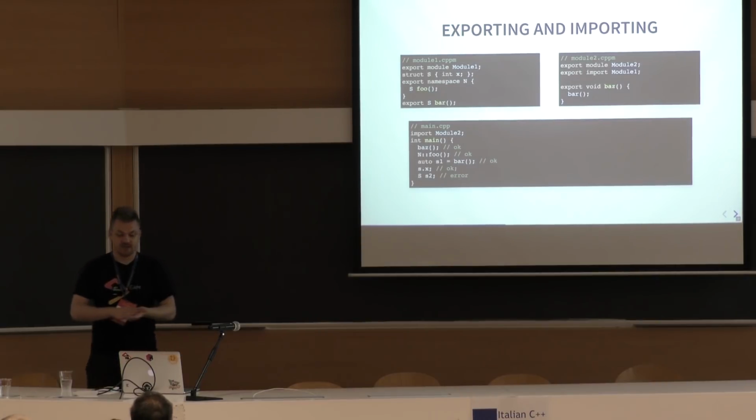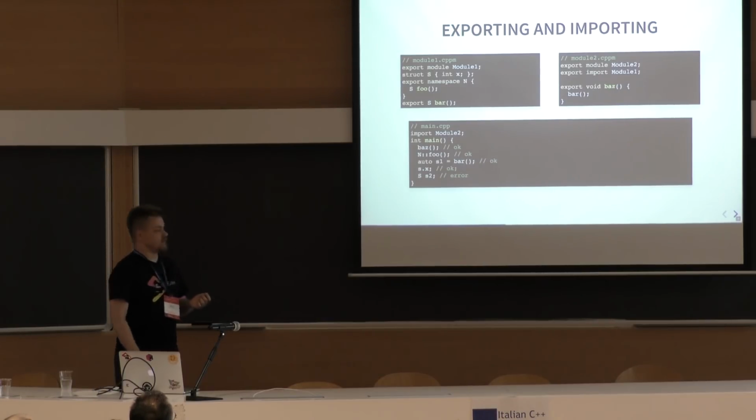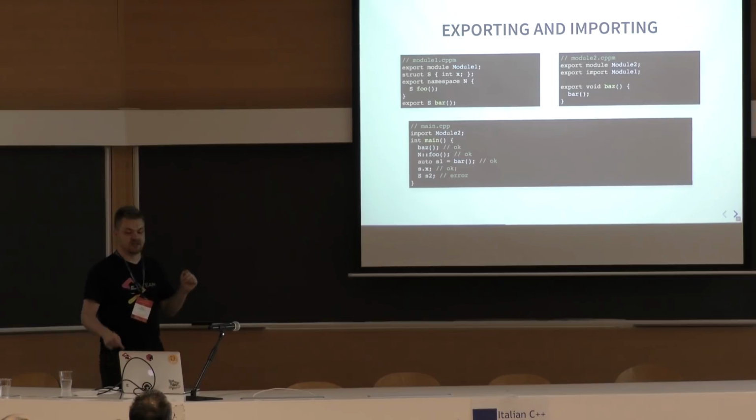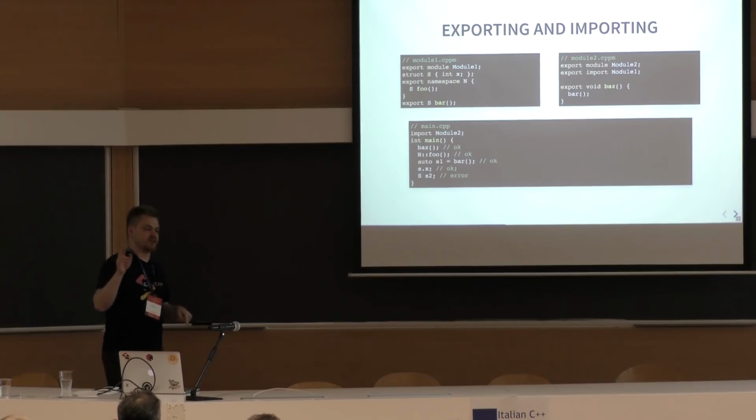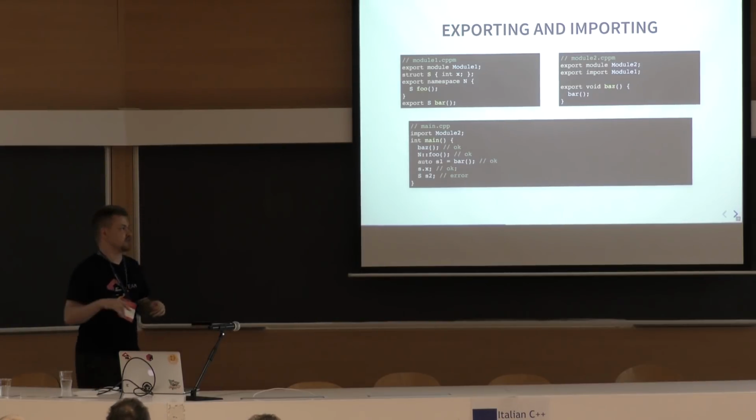So, more about exporting and importing, some more examples. Two features here. One feature is if you have a namespace n in module 1, you can mark it as export, so all its contents, all declarations contained in it, would be implicitly exported as well, and can be used by the clients.